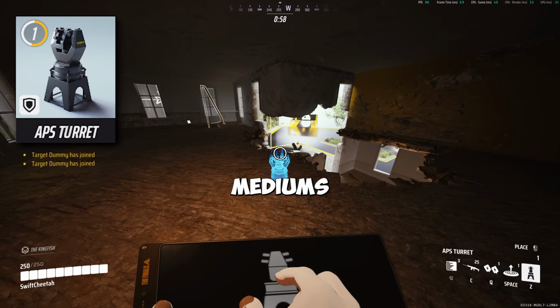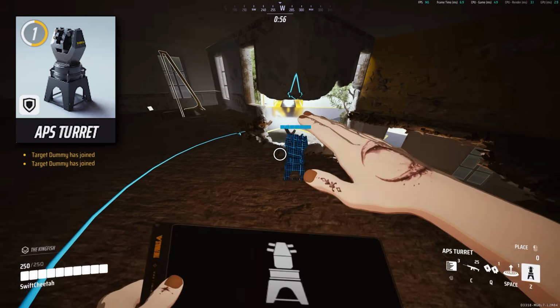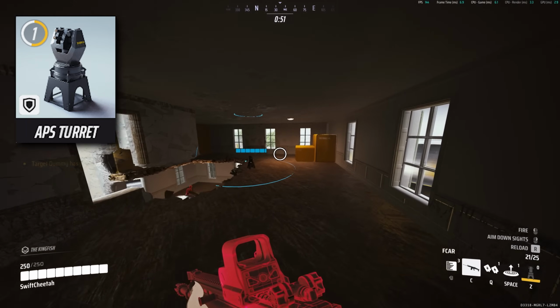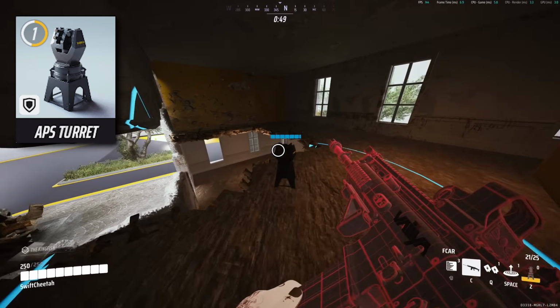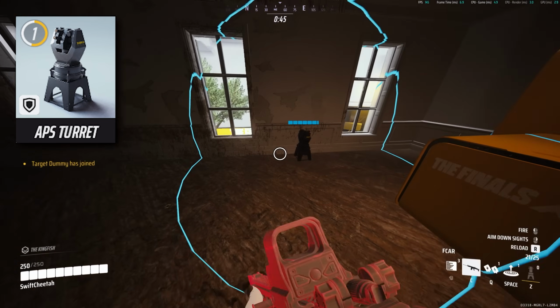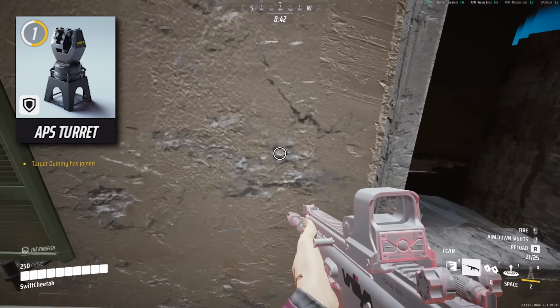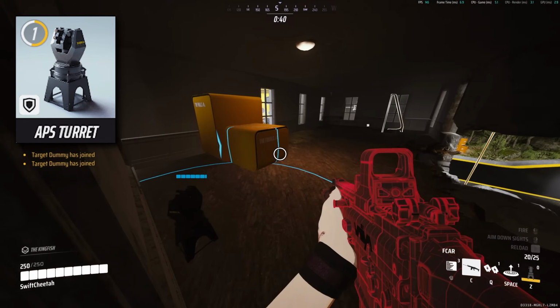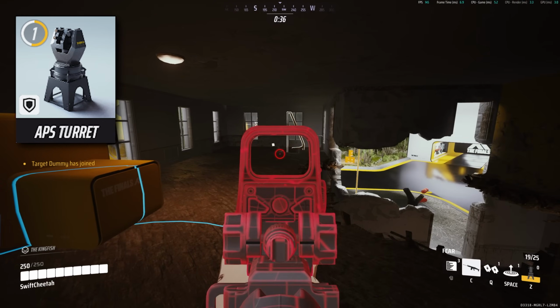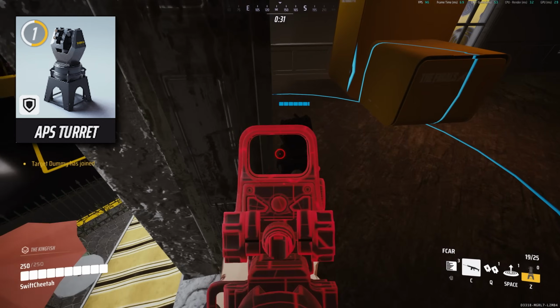So a lot of mediums make the mistake of placing an APS turret in the open. The problem with this is that it's easy to destroy, so pretty much anyone can see this. So instead, what you should do is place your APS turret in a better spot, like somewhere here, which is harder to see. So if I'm an enemy and I'm trying to destroy this APS, then I have to fully peek in to destroy it, and then that gives you free shots. Like let's say you're standing there, you can easily shoot me, so it's harder for me to destroy it.